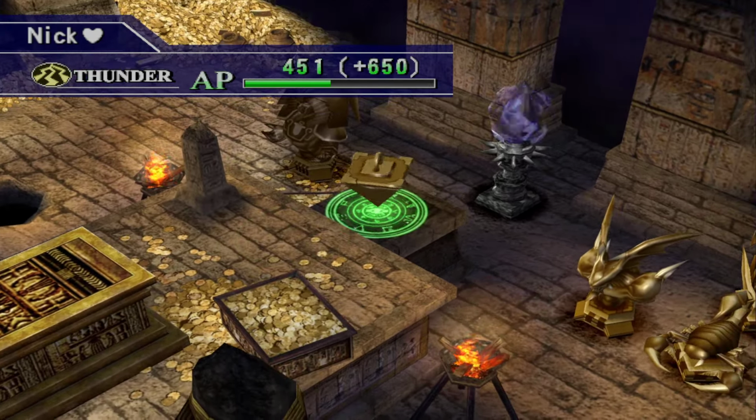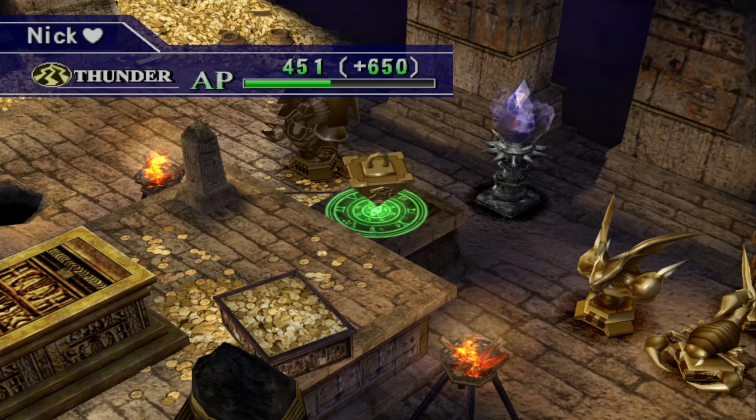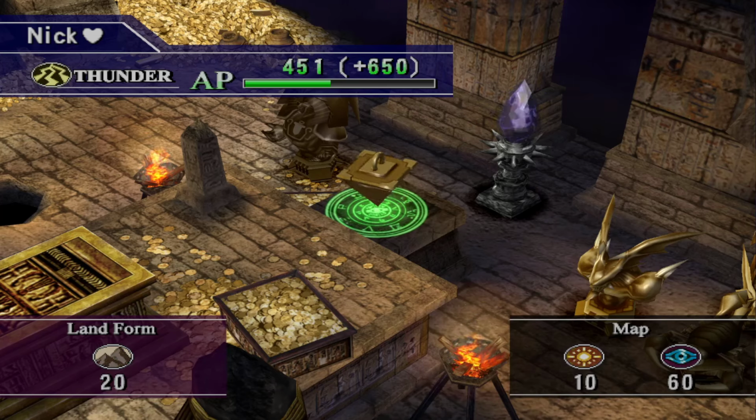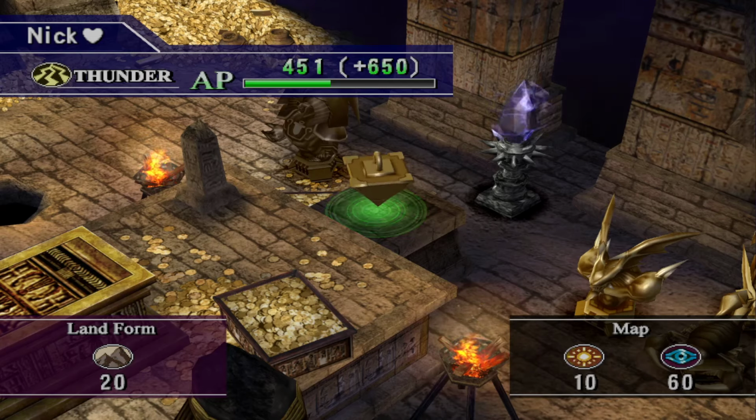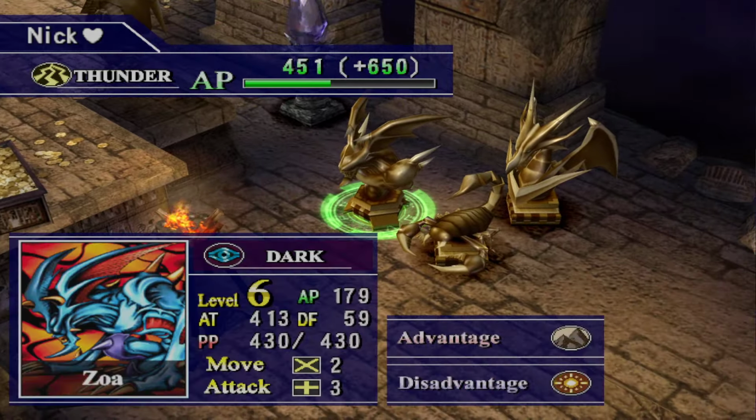Whereas for wood, wind, water, pretty easy. Fire, not as easy. That's another one that's kind of rough. Luckily, I don't think anything requires fire. But yeah. Alright, so that's Exodia. I've done that before.